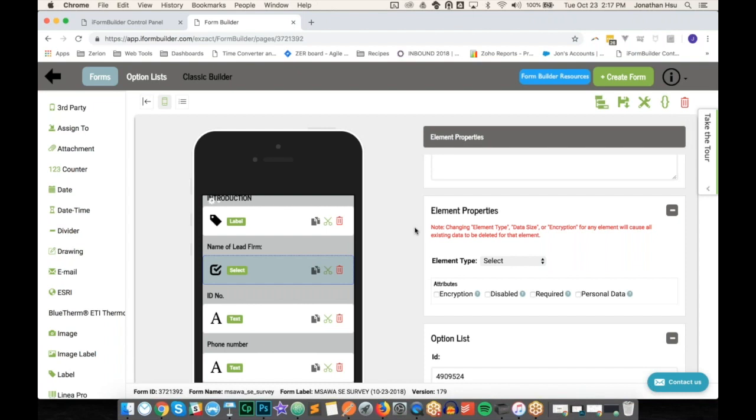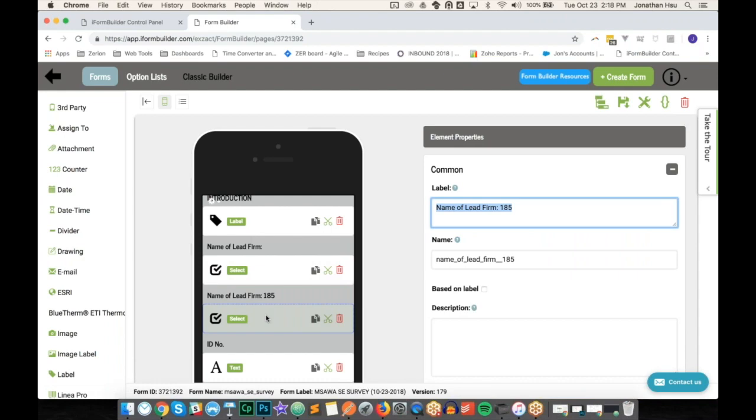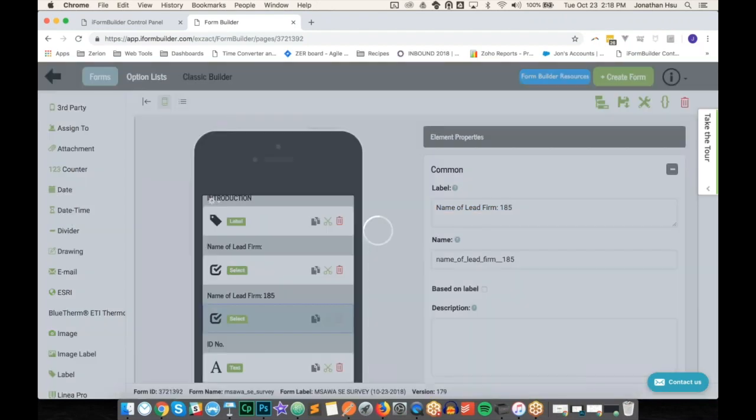However, given the scenario we're in now, where this is a production form, we want to make updates to it, we have to be very careful not to break anything and especially not to delete any data. So in order to make this change, what we're going to actually do is keep this element here and swap it out, in a sense, with a new element that's going to be a pick list. Now, the way I do that is I have 3 steps that I like to follow. The first step is to actually duplicate the element. So I'm going to click here to copy this element down below. Let me go ahead and save real quickly.